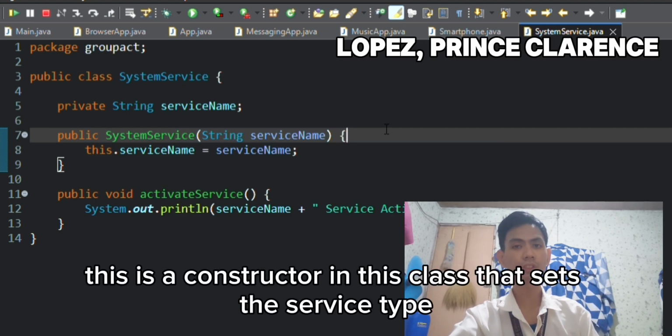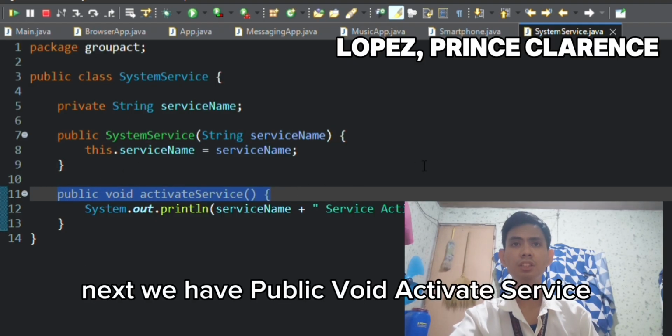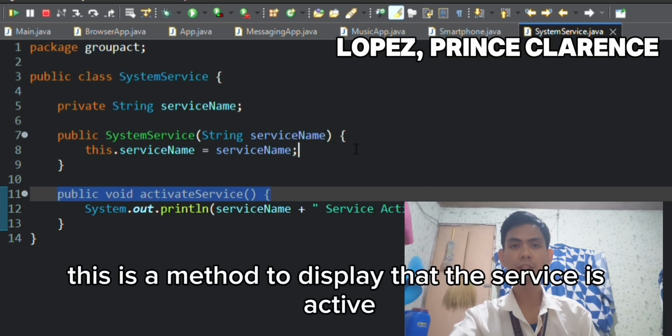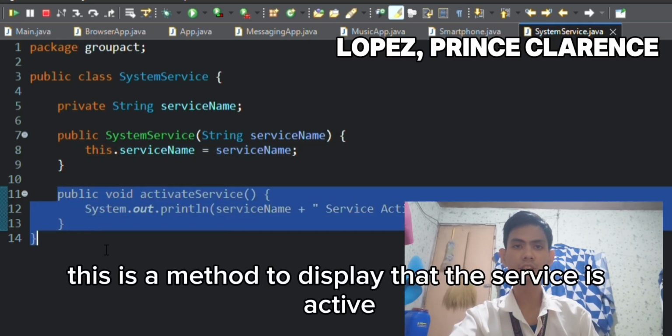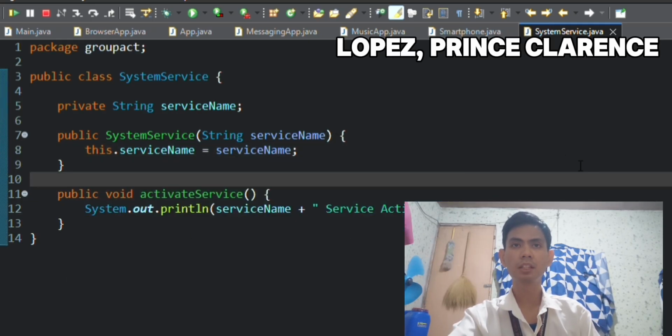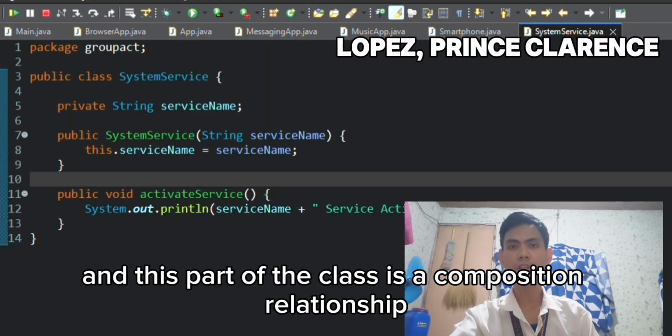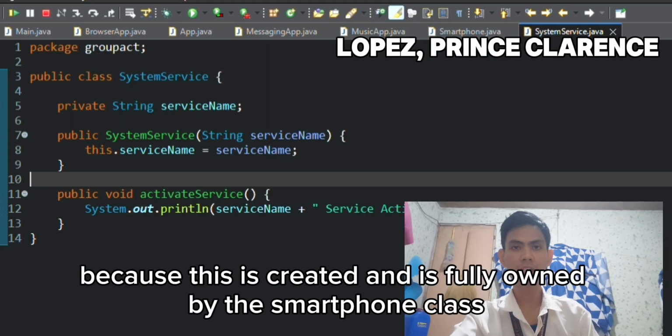This is a constructor in this class that sets the service type. Next, we have public void activate service. This is a method to display that the service is active. And this part of the class is a composition relationship because this is created and fully owned by the smartphone class.